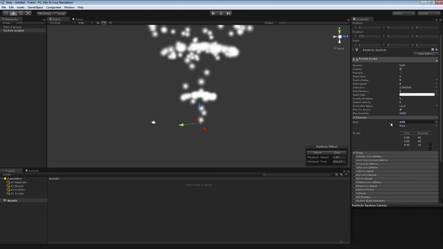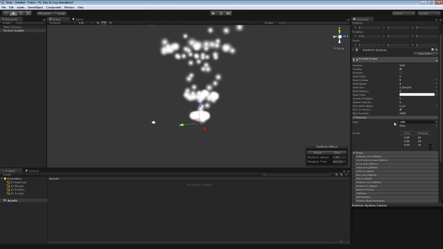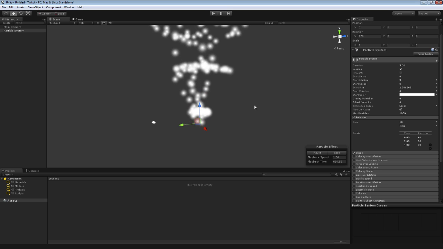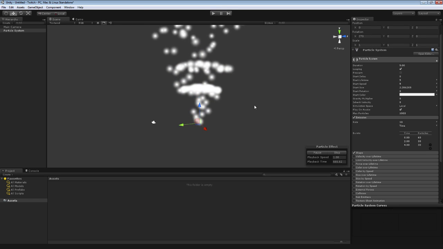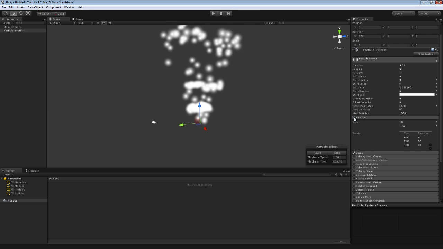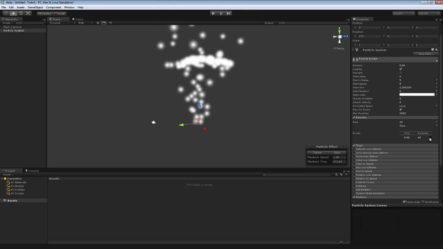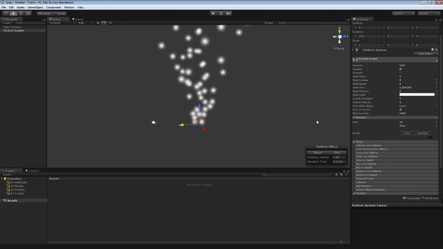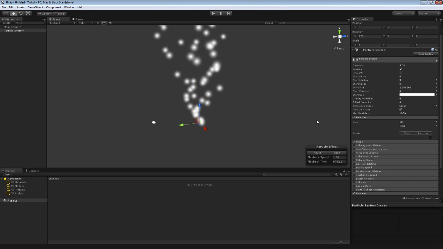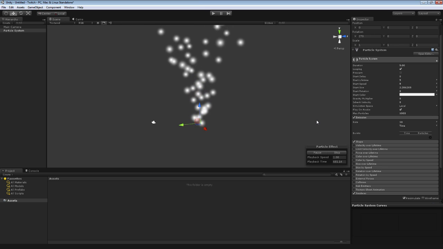Oh, let's make this go bigger. Let's go back to 10. 10's the default. So we can have the bursts and the regular emission, right? So that's our emission module. We obviously have to have the module turned on, because if we turn it off, it's not going to emit anything. All right, let's get rid of all these bursts now. But we can create these bursts and kind of have explosion-y effects. If you want a bunch of particles to be released all at one time, a burst is what you want to do.